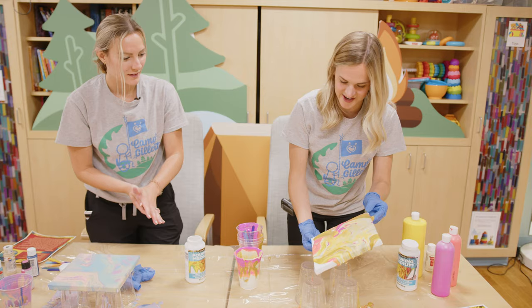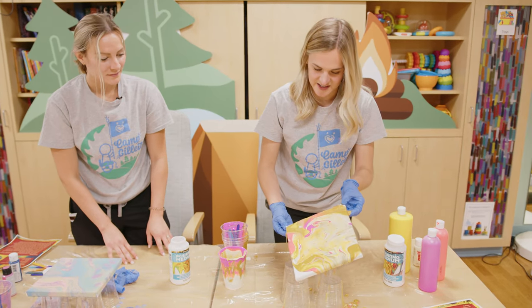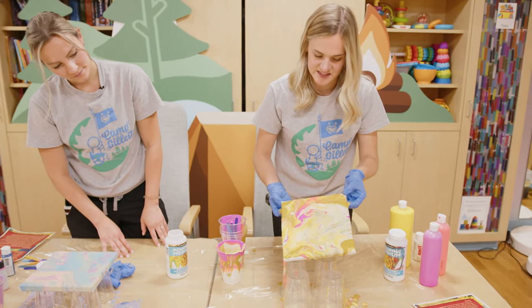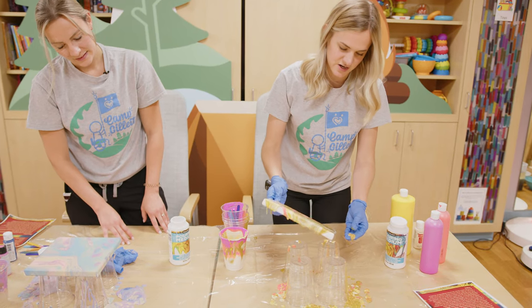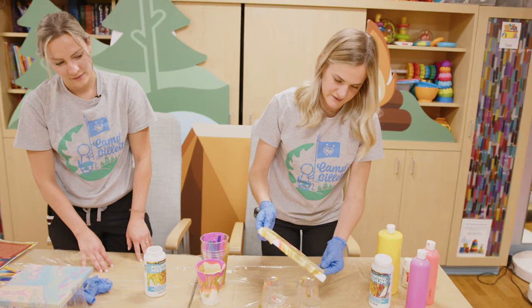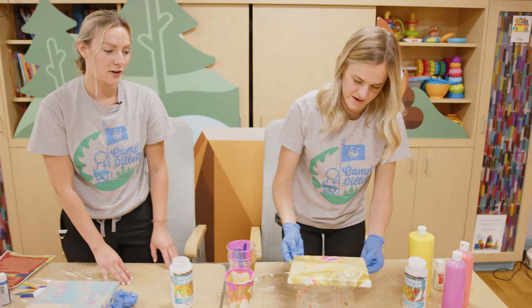So fun. And you guys should probably set these somewhere where you don't mind having them sit for a while, because it'll probably take a day or two to dry. Yes. I would say give it a good 24 hours for sure.